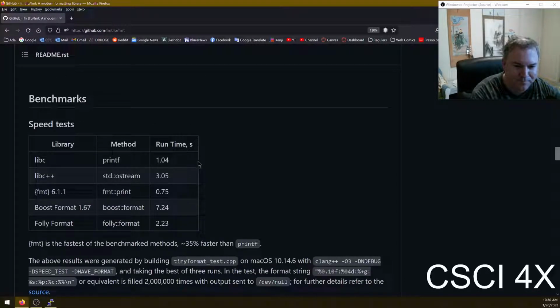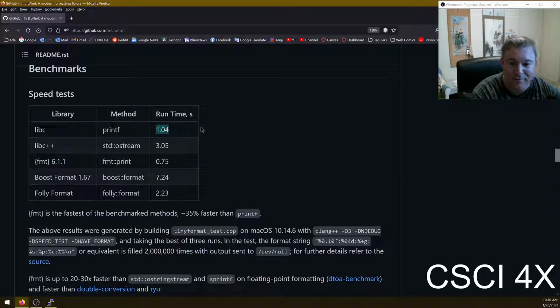There you go. So fmt is faster than printf. Cout is not fast, by the way. And Boost's format is very slow. But printf's pretty fast. That's one of the reasons why people use it.